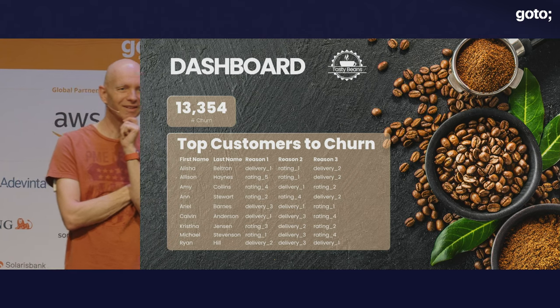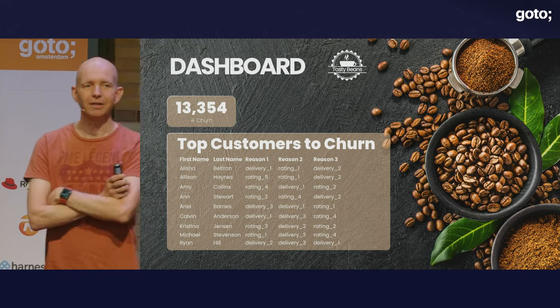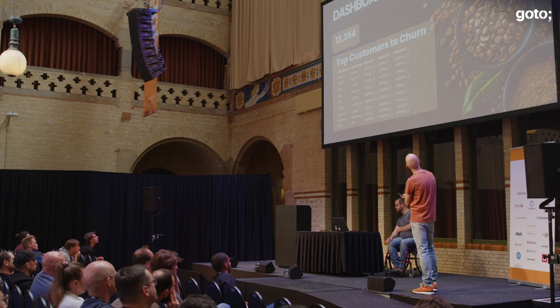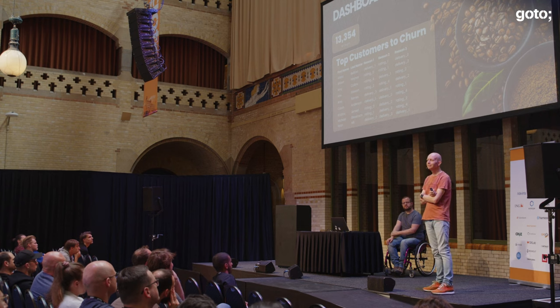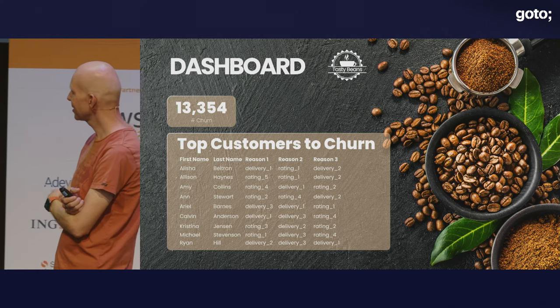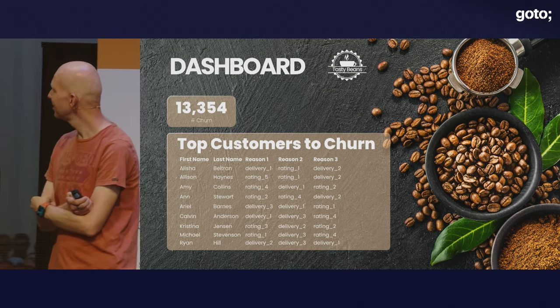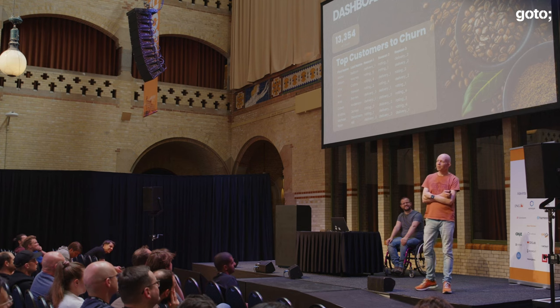You couldn't. No. Sorry. The shipping company. Okay. Yeah. A ship. Okay. And based on? Okay. I see a lot of ratings as well. And there are still 13,300 customers likely to churn. Well, maybe. Sorry, I can't change that. Yeah. Well, at least we know a little bit more.